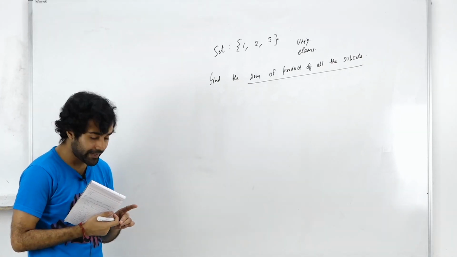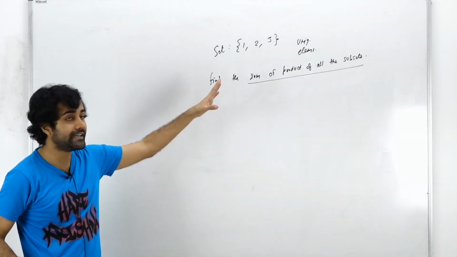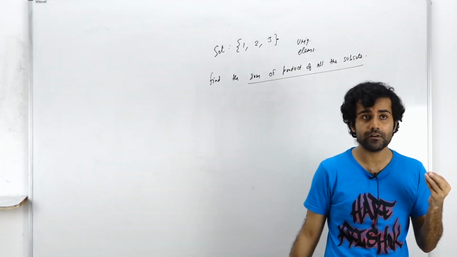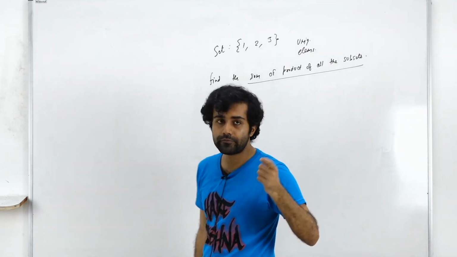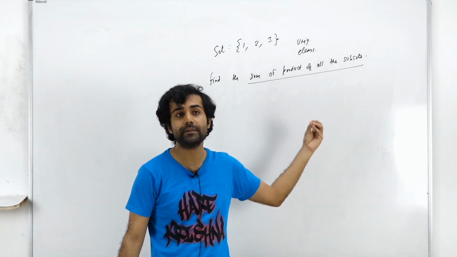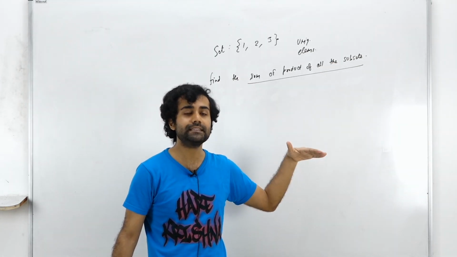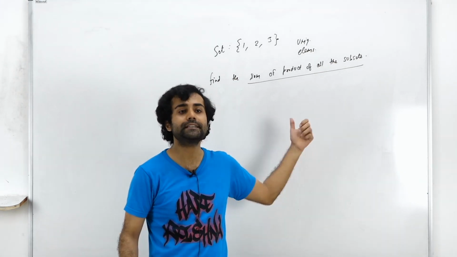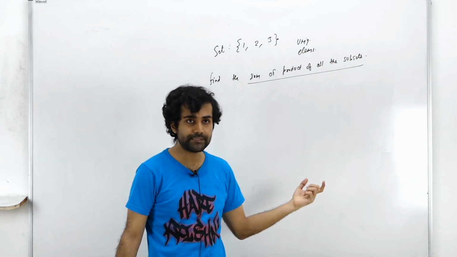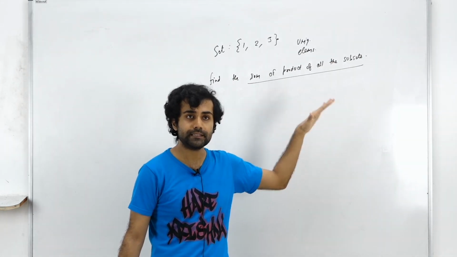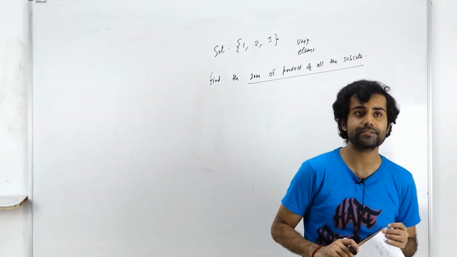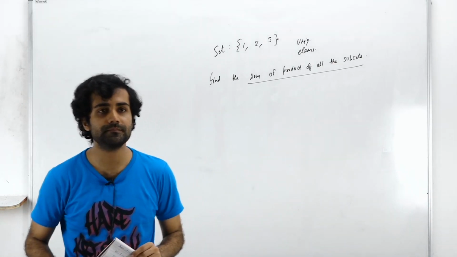Just to make it clear again, if there is a set, of course it will have multiple subsets. Now for each subset, you can take the continuous product of all the elements present in that. Once you have done that, you sum those up. That is the requirement over here. Just create multiple subsets, from each subset get that product and then sum up those products. So is the question clear to all? Just type in yes if you understood the problem.